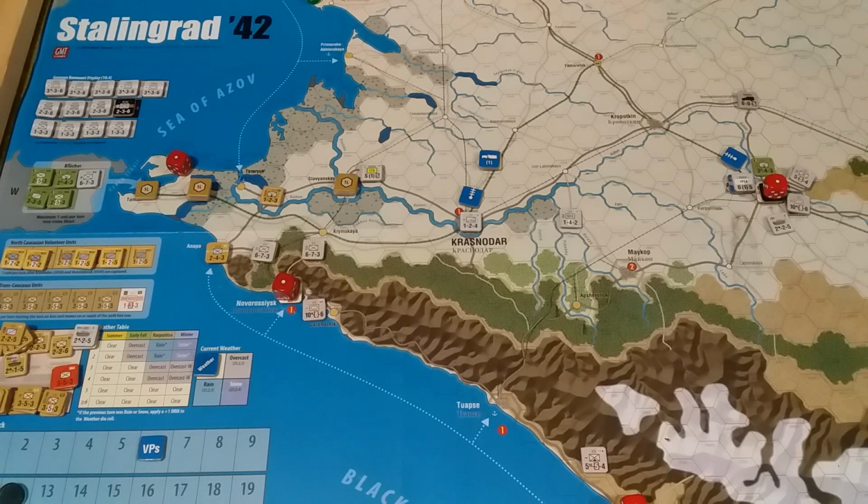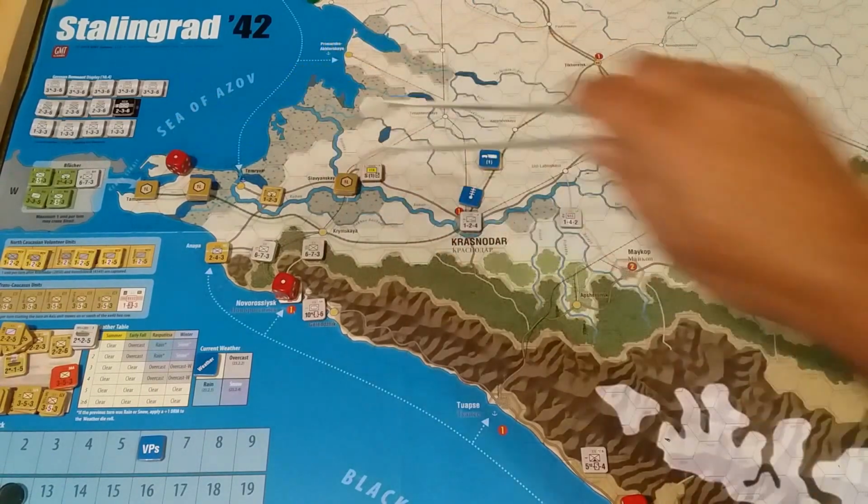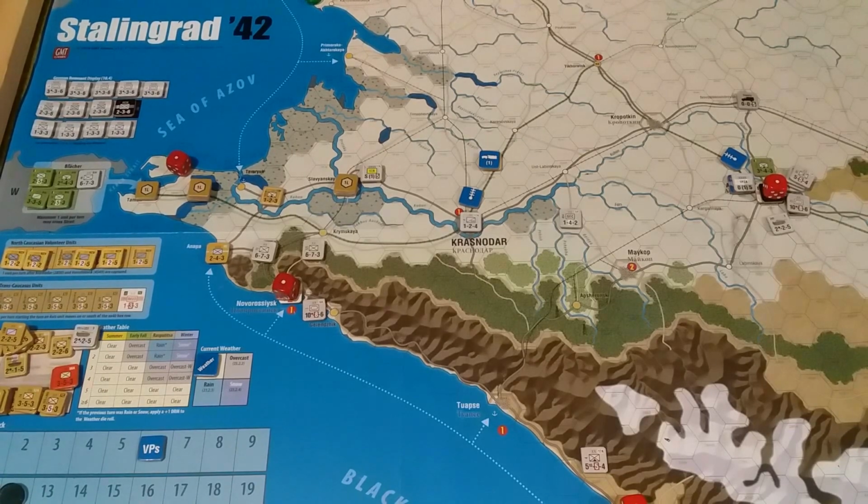Supply status. So again, this guy is good. He can come back 1, 2, and around. He's in a port. They can all trace back through there. No, they're all good. No attrition. Spend SPs to flip. We don't need to. So we are good. And that's the end of the Russian turn. And we are at 6 VP still for the Germans. And turn 10 is over.